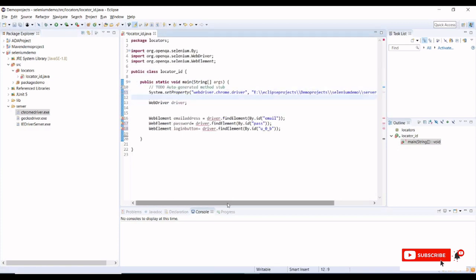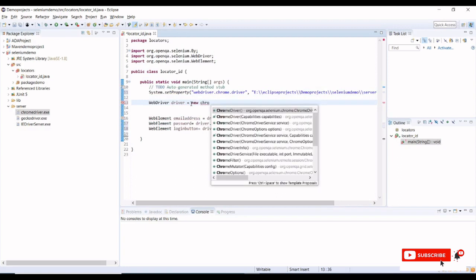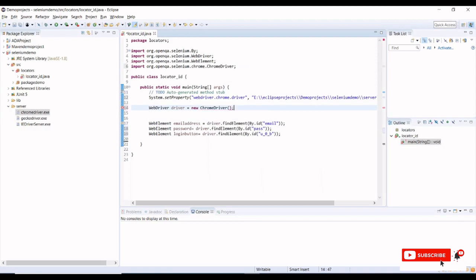Now we have the system set property ready, and I will instantiate the driver, WebDriver equal to new ChromeDriver.